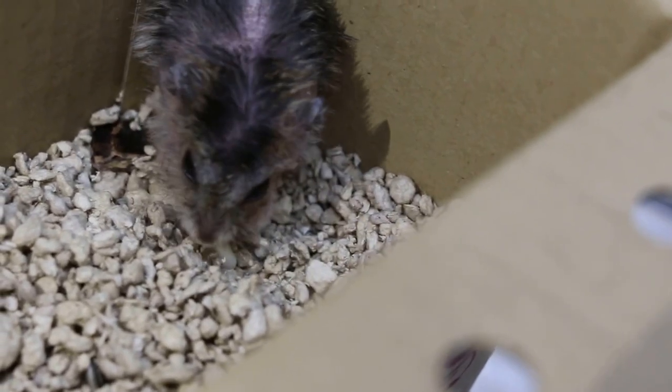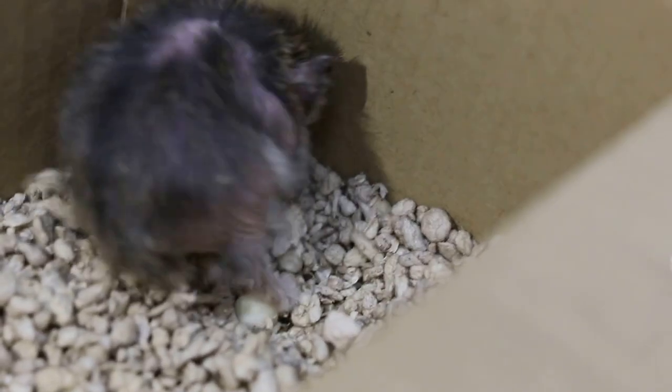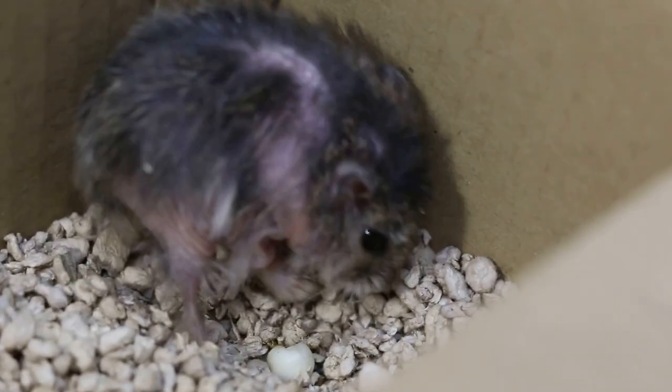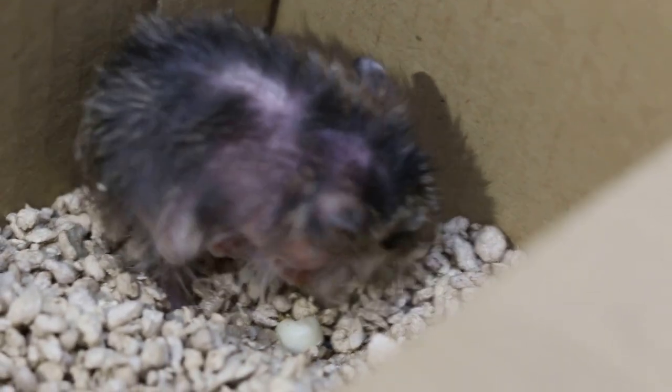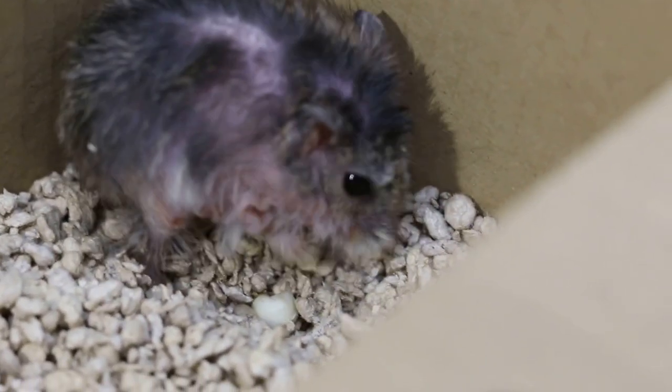But compared to the other hamsters I see, this is not so itchy. It doesn't seem to be. Do you give him something? Some drug or something? Has he seen another vet? No. This is the first time. Because the other hamsters with this type of condition just can't stop scratching.